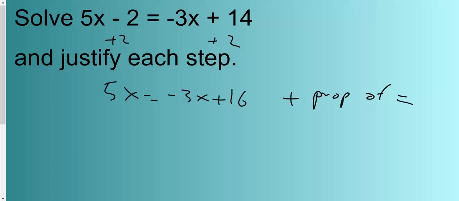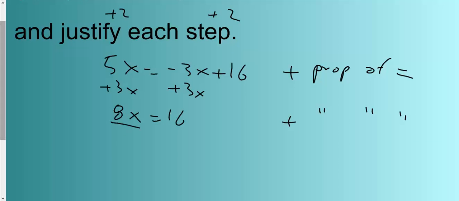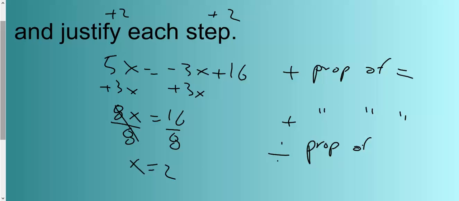And so we're going to be justifying the steps. Everything that we do in geometry, we're going to justify the steps. And then we'd add 3x on both sides. So again, that's the same thing, addition property of equality. And then we would divide by 8. So the math here is going to be easy. But the point of this section is to learn how to justify what you're doing and why you're able to do that. So this is the division property of equality.